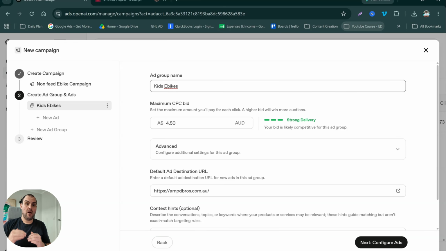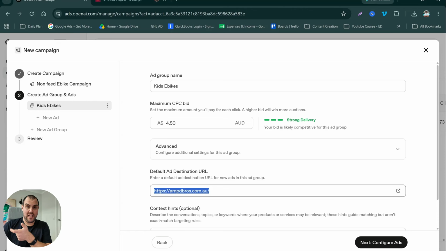You could also maybe assign which part of the funnel this is. So you could just give context of people researching e-bike brands. So you could do a brand specific. You could type in which brands they're looking for. You could make it about price and different price points. Think of this as all the different ways that people might be searching. The key is to think, what are they searching? How are they searching? And the ad group is where you can determine that. It's saying, give it to the most relevant landing page. So if you have bestsellers, for example, or you have a particular product you're wanting to push, make sure you send it to the product page or the collection page if it's more relevant.